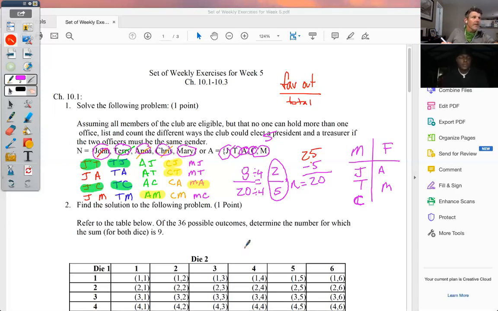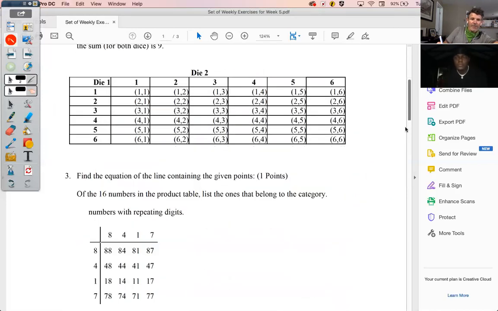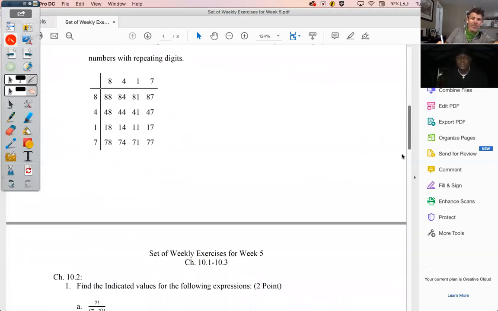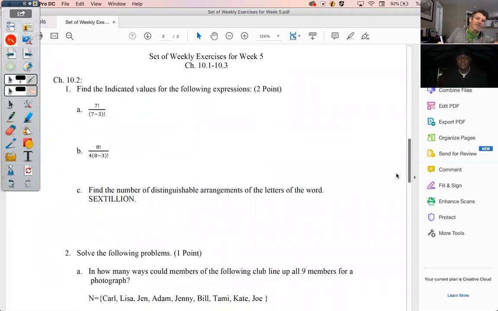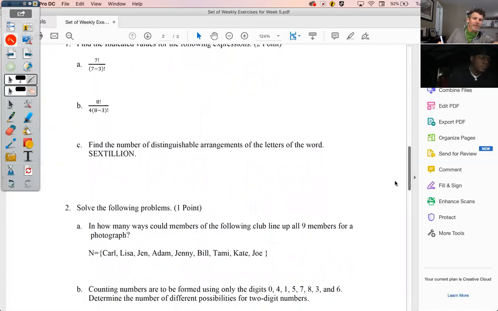Okay. But awesome. But then you see how in this particular problem, writing out the sample space is important. Like in the other ones, like number 2, they had the sample space for us. We didn't have to write it. Number 3, they had the sample space for us. And then we get to the next section and the sample space doesn't matter. It's a whole different type of question. All right.